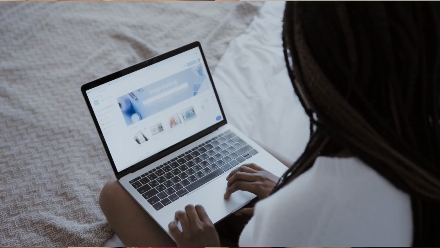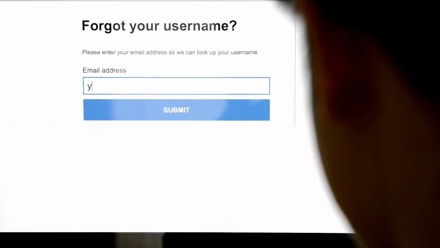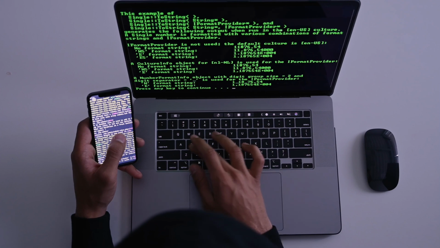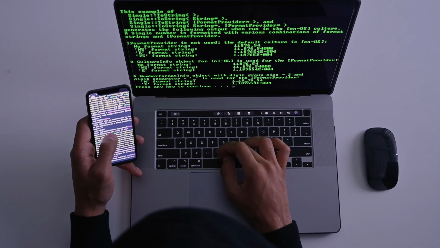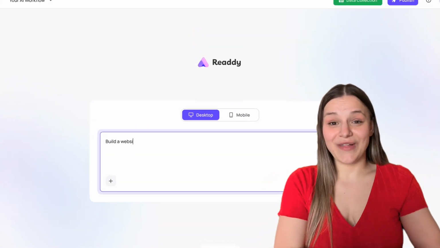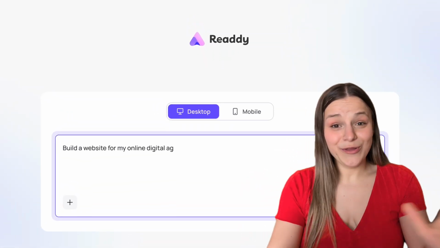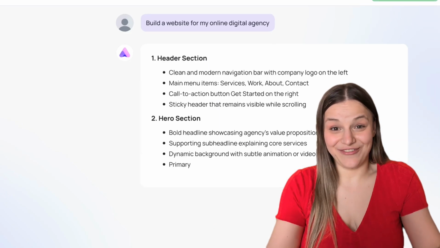I've started a ton of businesses in the past, and the biggest challenge has always been making a custom website. I mean, you need to design it, build it, add contact forms, make sure it's responsive, edit the text, make sure everything works to finally deploy it to your domain. But what if I told you that now there's an AI tool out there that can take care of all of this process without you having to lift a finger?